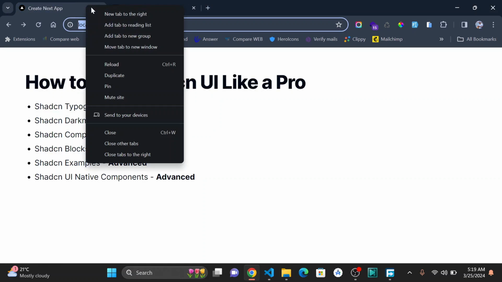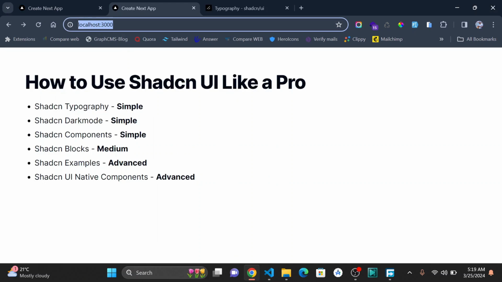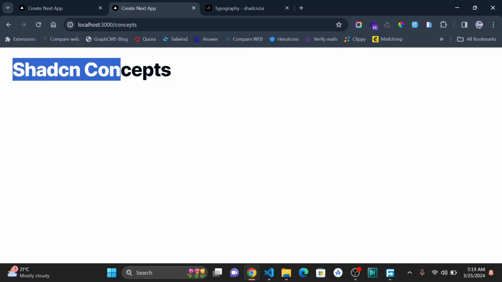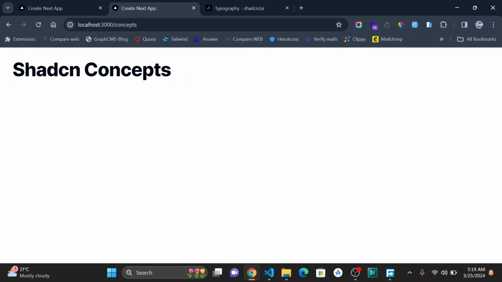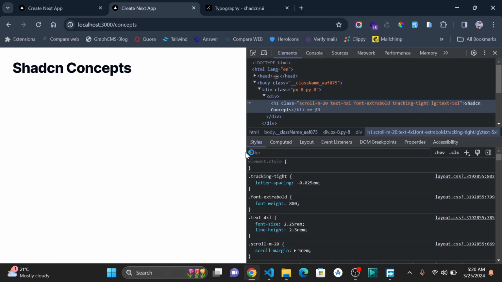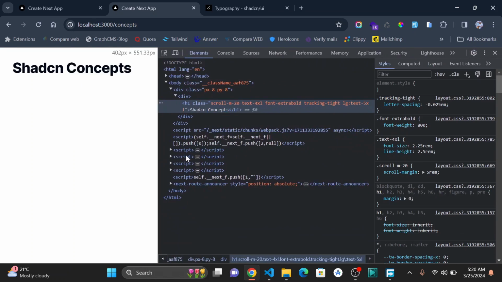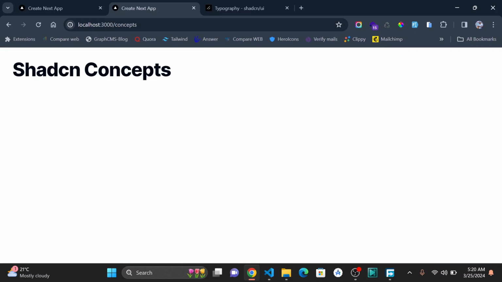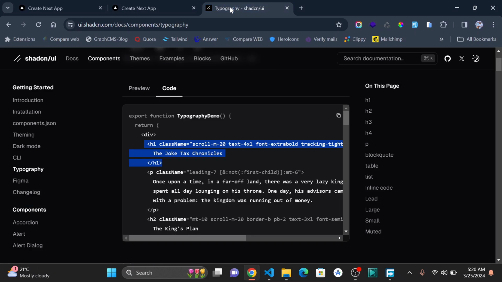Now if I go back to concepts, let me duplicate this, and now go to slash concepts. Look at this, very clean, guys. And this is responsive, so you don't actually have to struggle. They give you responsive typography out of the box. And you know how hard it is maintaining the font sizes, you have to write all that, but they have actually done this for almost all typography.